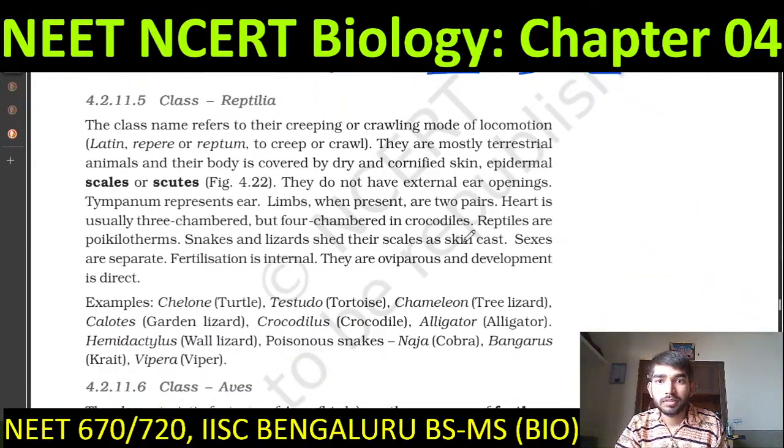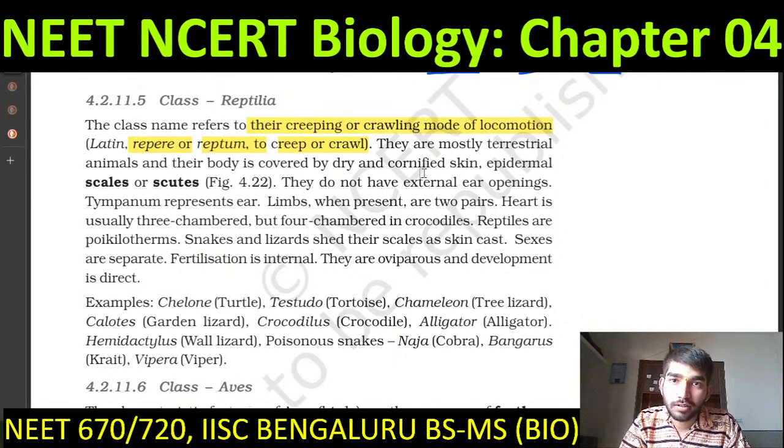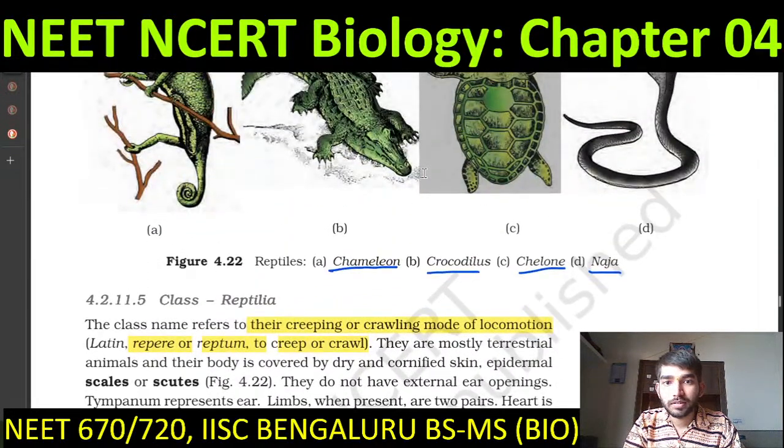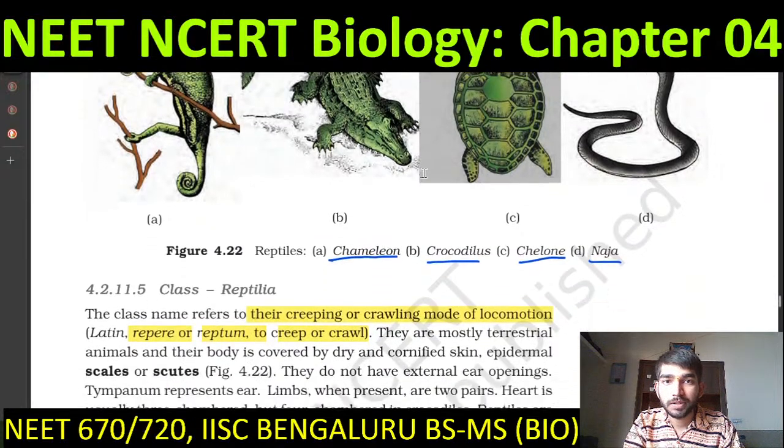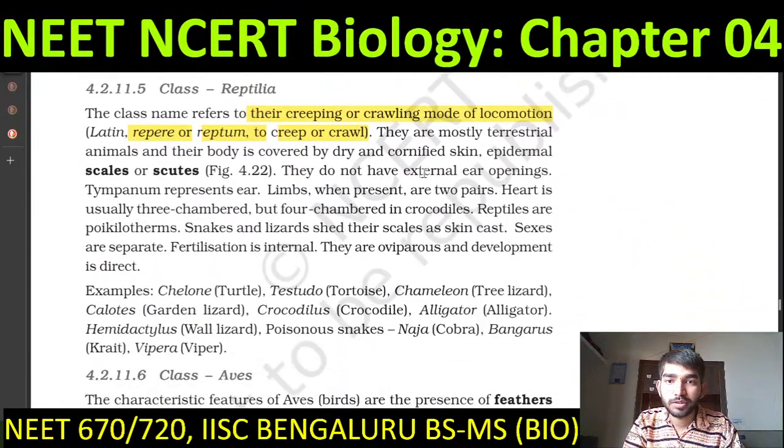So let's talk about reptiles briefly. Reptiles, as the name suggests, which comes from repere or reptum, which means to crawl or creep. Creeping or crawling mode of locomotion. They are mostly like turtles are also crawling. Snake is also crawling, and although crocodile doesn't crawl that much, but it walks very slowly, so that is why the group is called Reptilia.